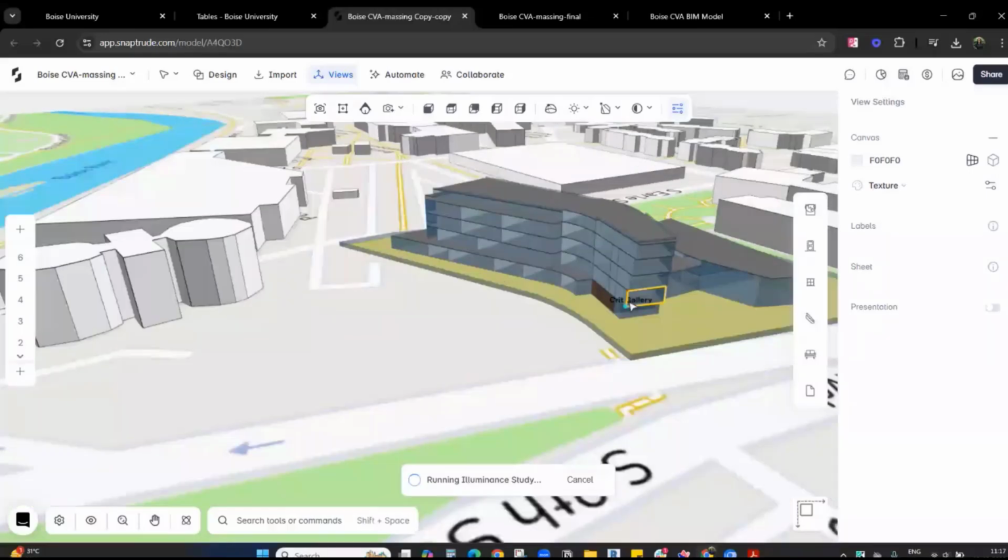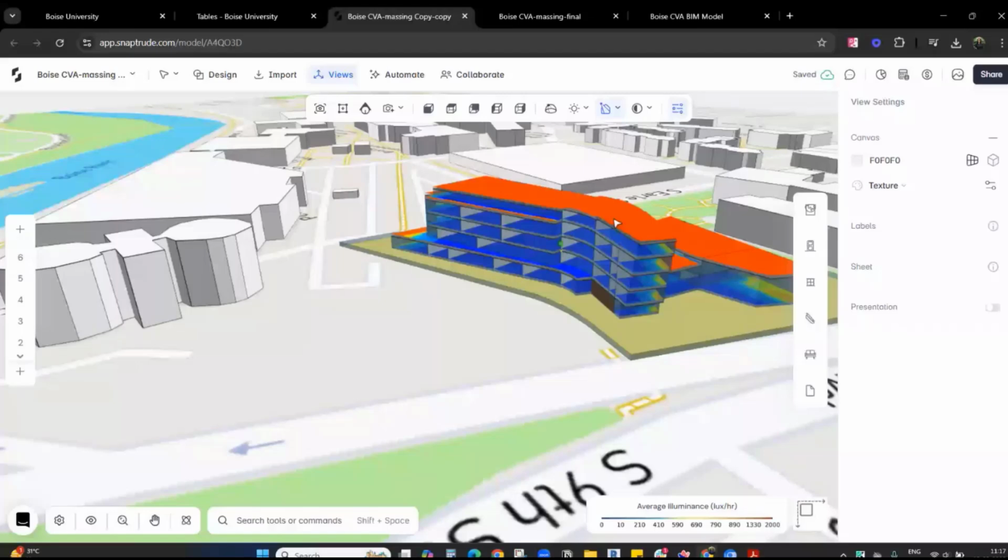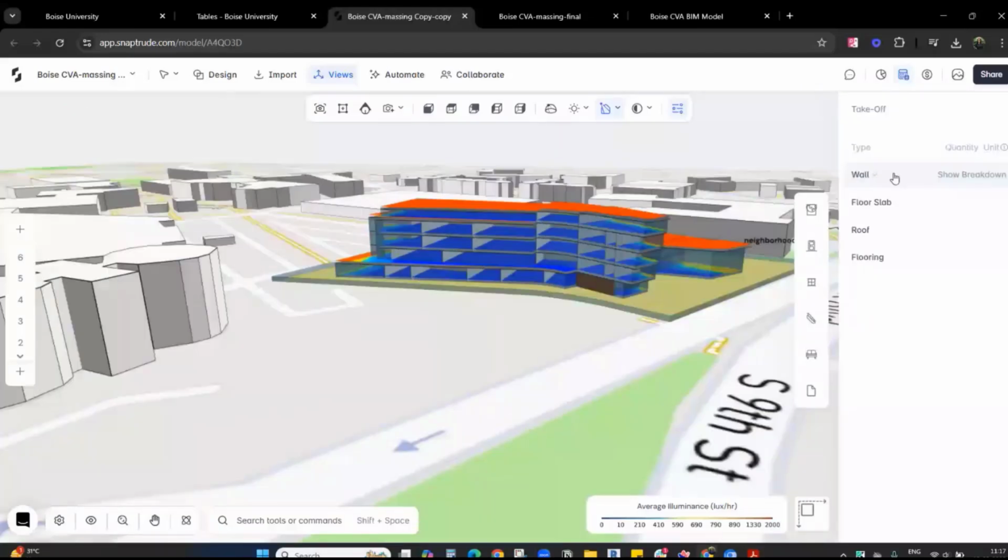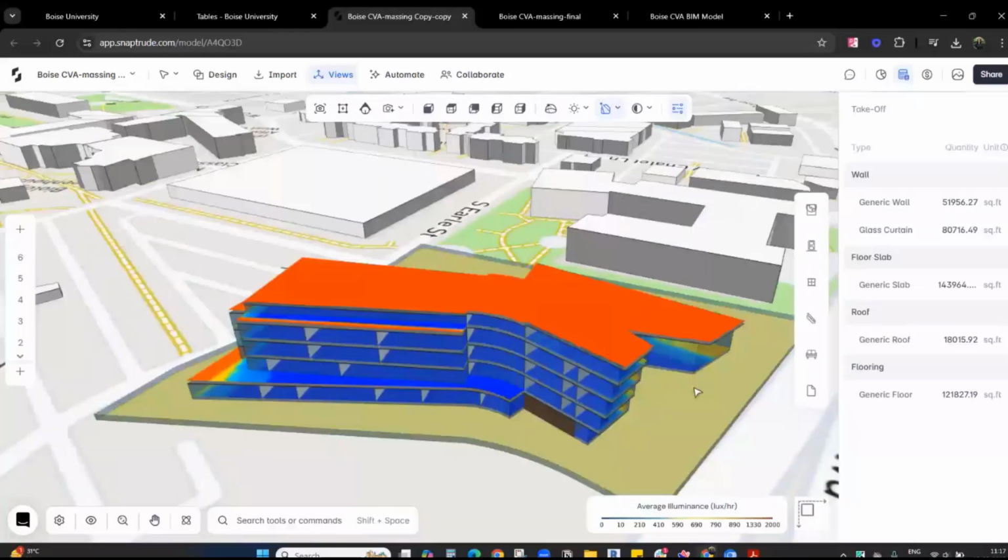Secondly, for your BIM model, not exactly an analysis, but data that can back your model is takeoff. So if you want to get direct takeoff of your project here, you can have that, and this can be exported out. So I understand that's not exactly analysis, but it's something that can help you back your data.